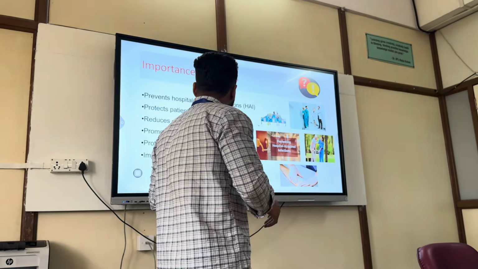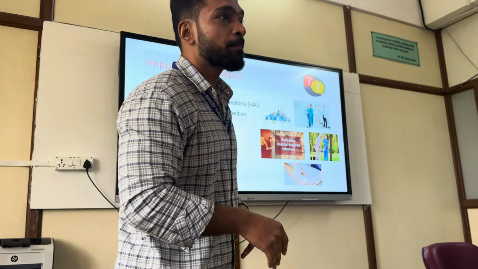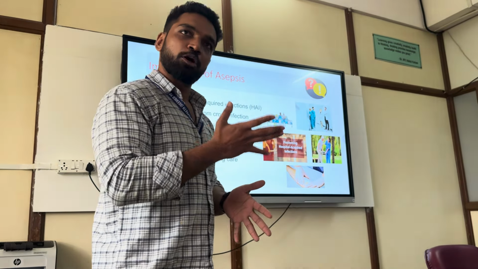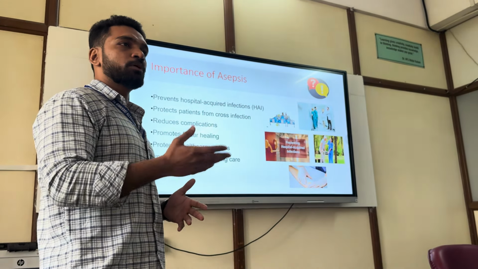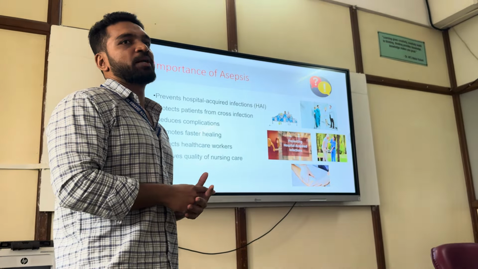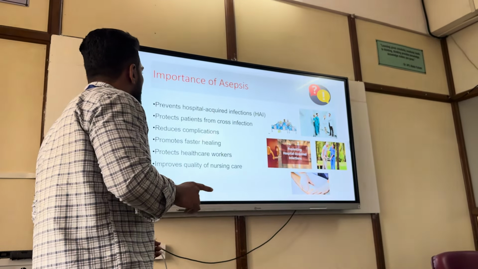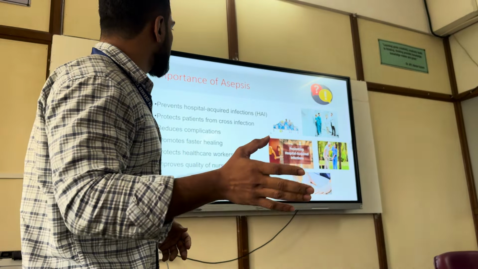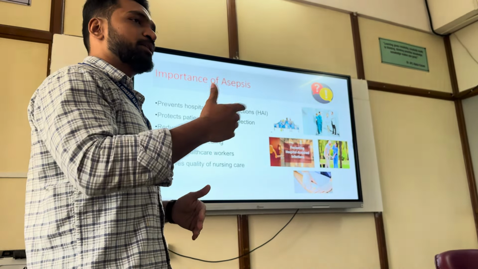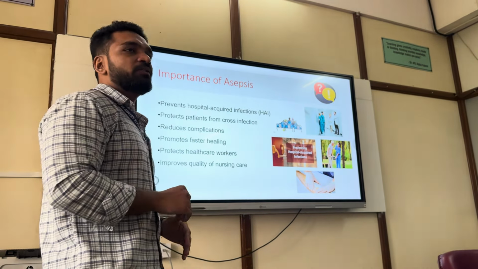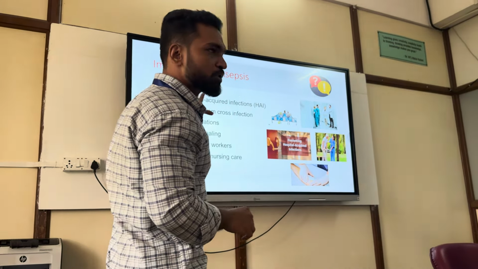What is the importance of asepsis? To prevent complications of the patient. And more? Hospital acquired infection. It prevents hospital acquired infections, prevents cross infections, promotes faster healing, reduces complications, and protects healthcare workers and patients both. It improves the quality of nursing care. These are the importance of asepsis.